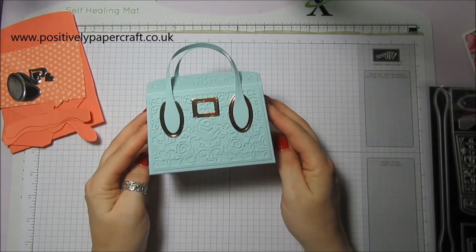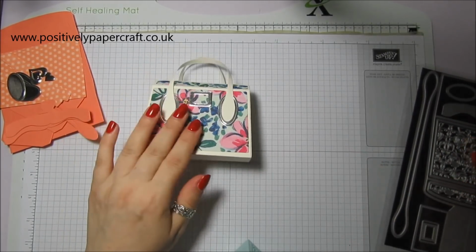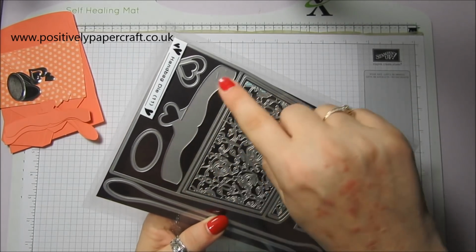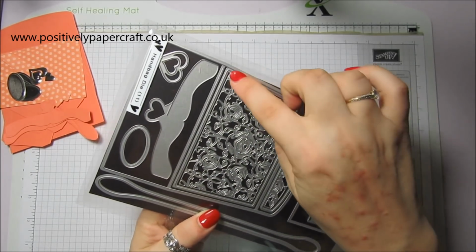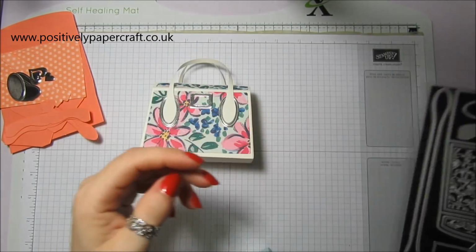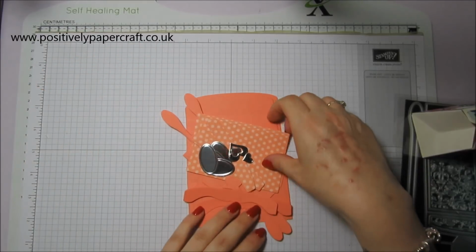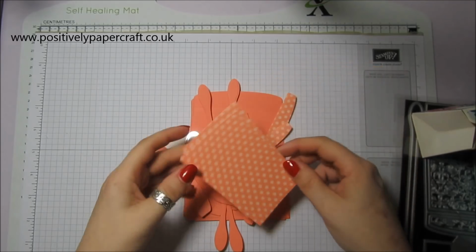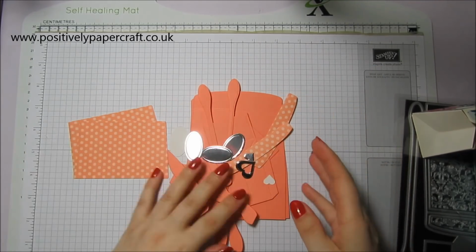What I'm going to do today is cut it out so it will be plain, but we're going to use this different closure here. So we're just going to cut the square frame, we're not going to touch these ones here. I've got my little bits ready. I'm using some Grapefruit Grove and also the matching Grapefruit Grove paper.